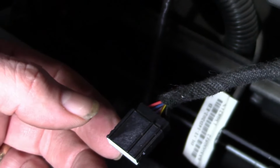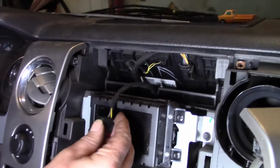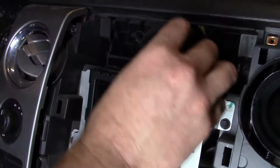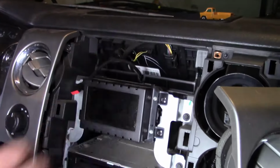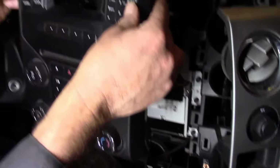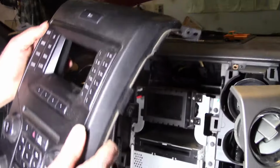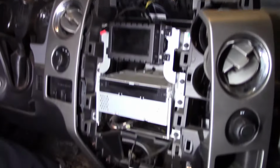But you can't see that very well either, but you really cannot see this. You can't get your head in. It only gives you an inch. So now you know, the tab's right there. So you gotta be patient with those, so you don't break them. And now we got this panel totally off without breaking it, which is nice. We can set that right up there. We'll put it over here where it won't fall down and break.